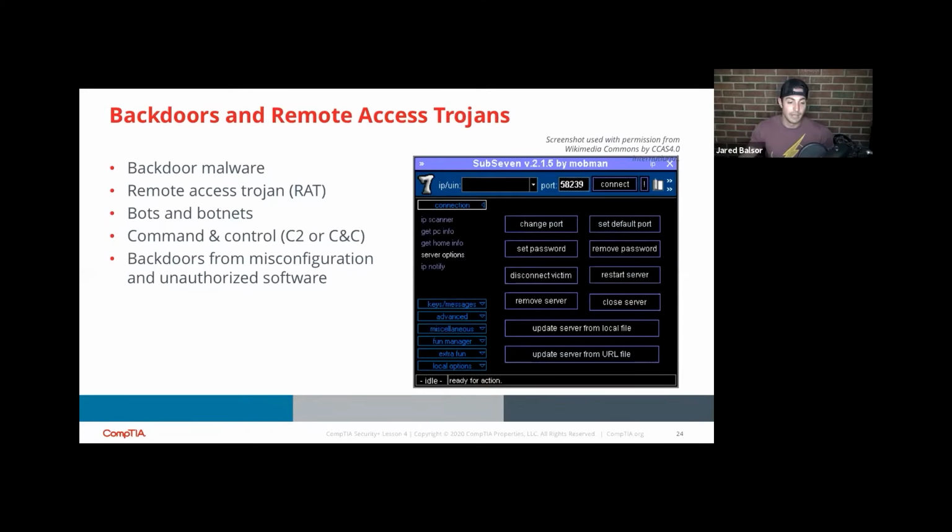Bots and botnets. I think we talked a little bit about bots and botnets already. But what bots are is basically, I like to call them zombies. A compromised host can be installed with one or more bots. Okay. And a bot is an automated script or a tool that performs some type of malicious activity. Now, me as a hacker, I could basically take over your computer and you're now like a zombie. Now I can make you do what I want you to do, right? But I can turn your computer into a bot.